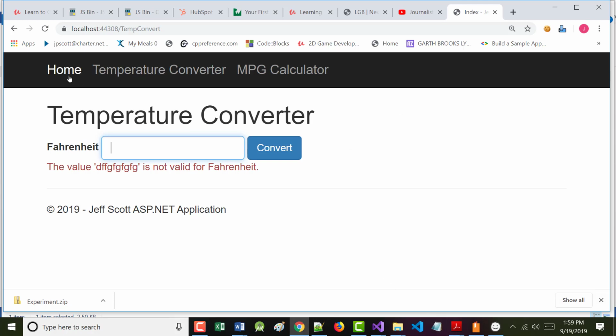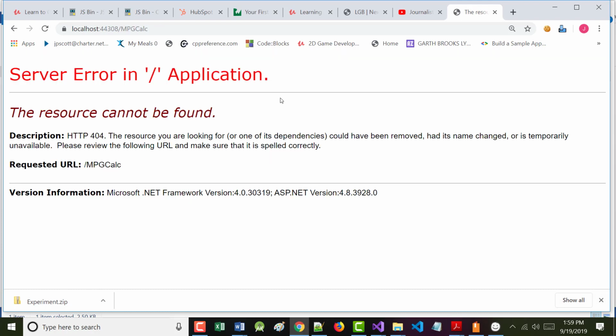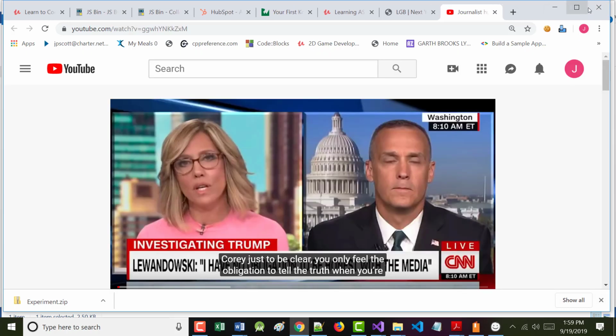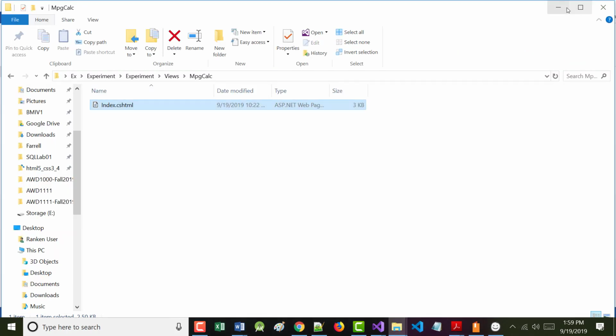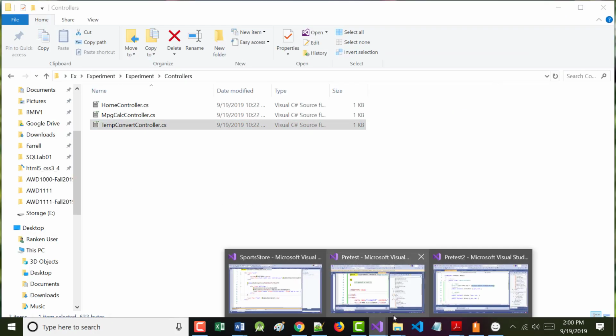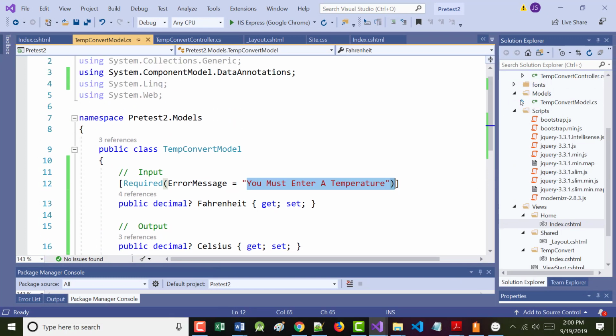You all know this, though. If you look at this, we can go home. We can go to temperature converter. But if we go here, that's the one you're building. That's why right now that doesn't work. All right? So what are you going to do? You're going to basically do the same steps that we did. In other words, please look at the screen, especially if you're confused. All right? You're going to want to come in here now.